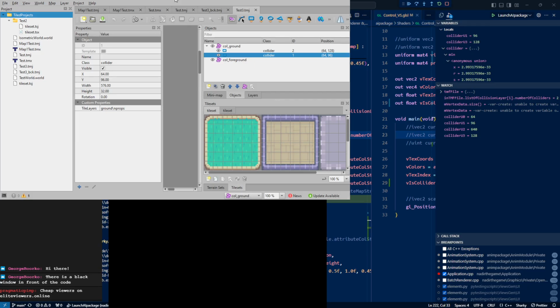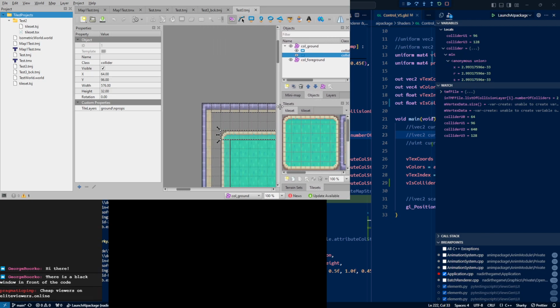No, not exactly. Would be the other collider. Let me check. This collider. 64. No, it's not even this collider as well. So we have some issues. It's likely this collider, what we are seeing right now. 64, 96, and these values are wrong.